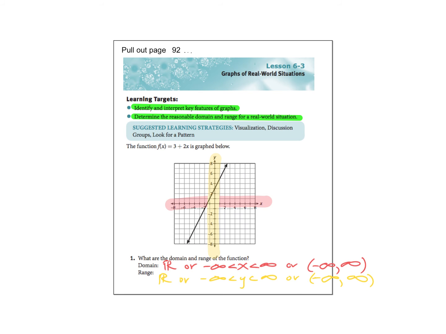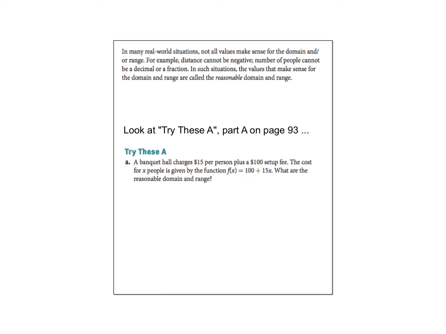All right, just like one of the similar problems that we did on our previous lesson, I believe it was example 2, we have all real numbers for both the domain and range. If you want to put it in interval notation, then you know you're going from negative infinity to positive infinity with a comma in between in parentheses. And if you're using inequality symbols, the only difference between the two is one has x and one has y in it. Again, there's no equal to because we cannot have a number that's infinity or negative infinity. Now, let's jump to the real-world situations.